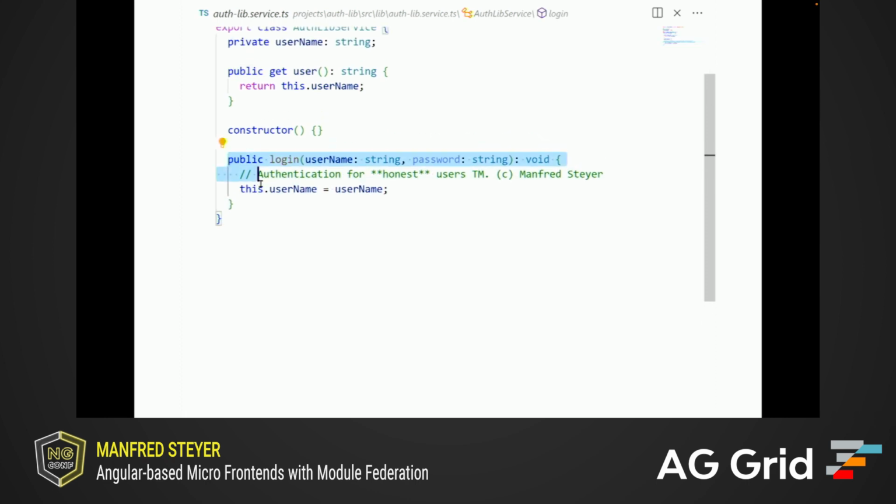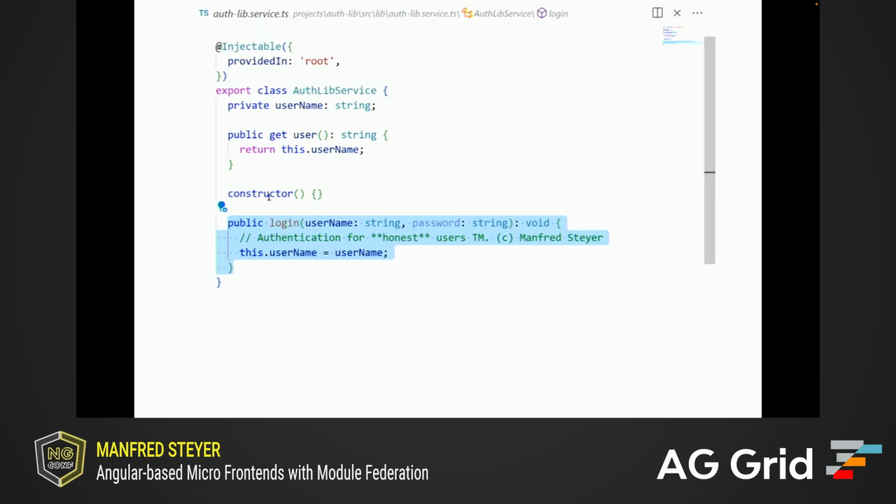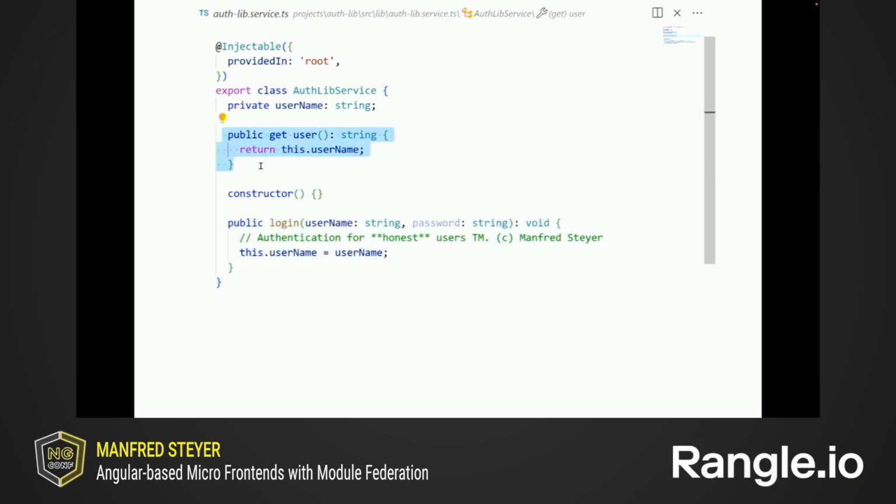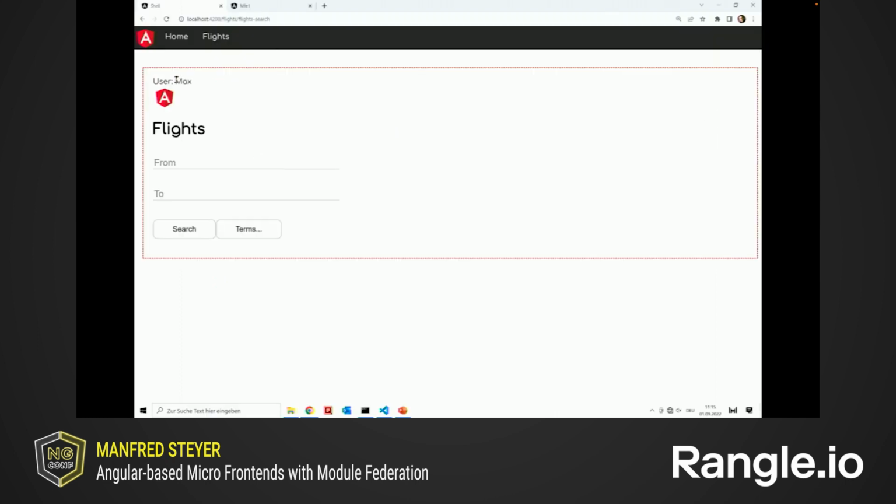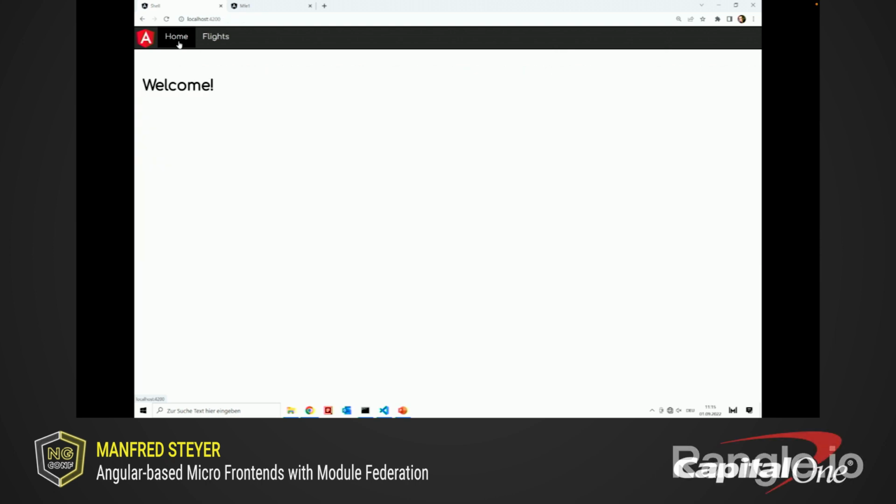And that means one micro frontend or even the shell can log the user in. And another micro frontend or the shell can read the username using the service. And this is what I'm doing here. You see this name Max? This name Max is set by the shell. When we are loading, the shell is hard-coding the name Max.